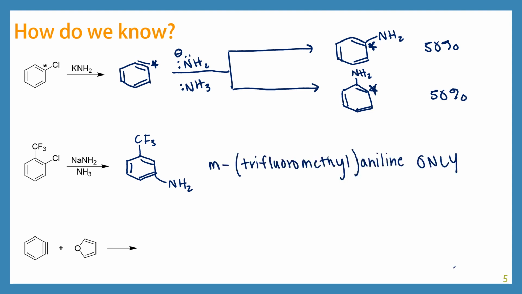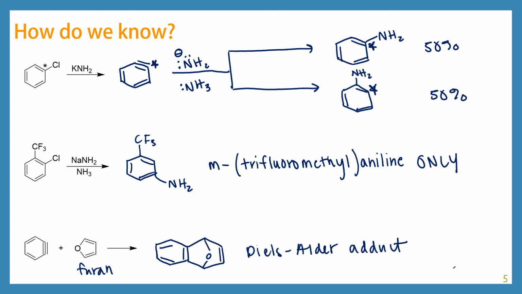Now, the only way that this could occur would be if benzyne were formed and then the azonide group were able to add to the opposite carbon. Now, one more. If you were to run a reaction like this with azonide and insert furan at the correct point, this is furan, what you find is actually a Diels-Alder adduct between benzyne and furan. And again, the only way that this could occur would be if benzyne were formed at some point in the reaction.